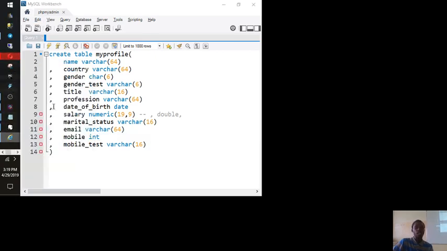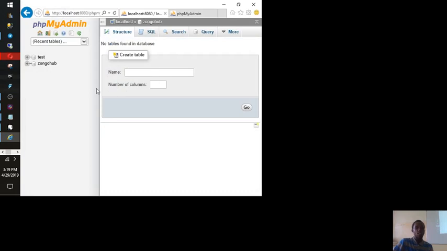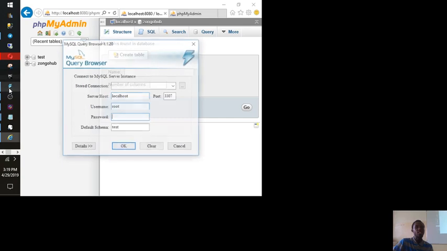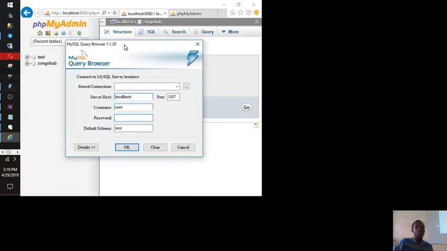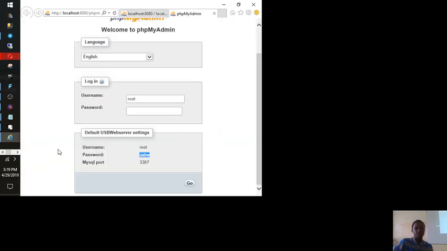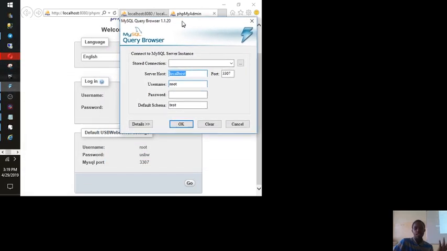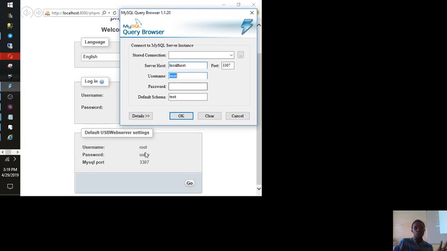Let's say the whole thing is I don't want to use the browser. I have, let's say, this installed, so it will ask for your details. I'm using localhost. Now if you come here, these are the details. I'll just feed them into whatever client I'm using. It's asking for the server, which is localhost, the username is root, that is it here. The password is USBW, and then the default database test. In this case, we've created Zongo, so I can use the Zongo hub.